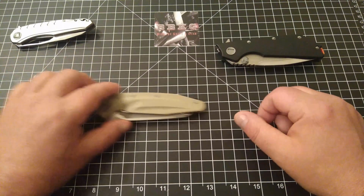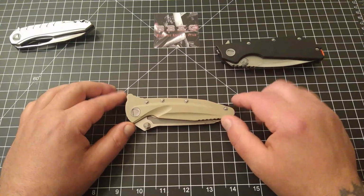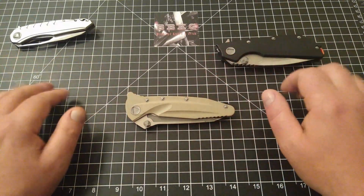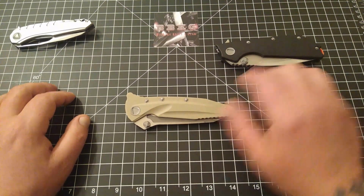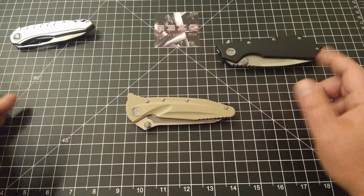The second one, this one is a mediocre knife. And again, combined with shipping and taxes, I think I paid $82 total for all three. I believe this one was around $30. These two were around the 20-ish mark. Then you had a little bit of shipping and some tax.